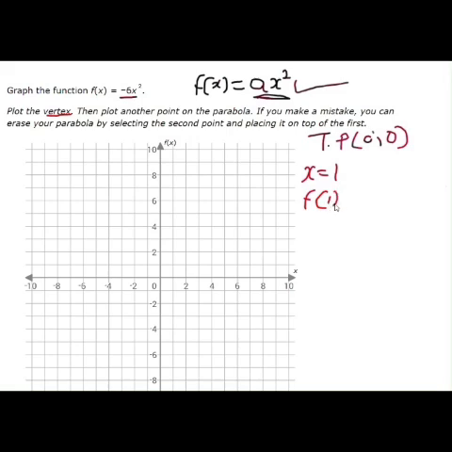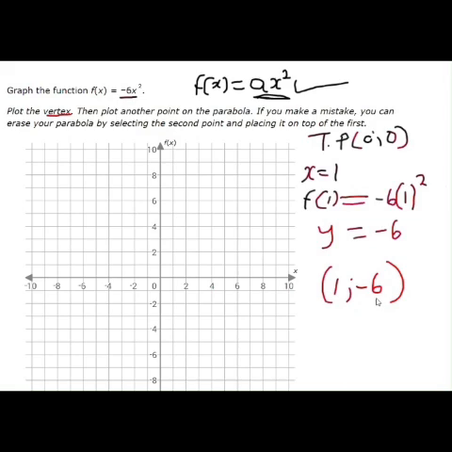I substitute 1 here, and then I say equal to minus 6 in brackets, 1, and we need to square it. Then you take your calculator: 1 squared is 1, you multiply by minus 6, then we get minus 6. So this minus 6 is the value of y. Got another point. If x is 1, y is minus 6. So now if I have this point, I can draw the graph.